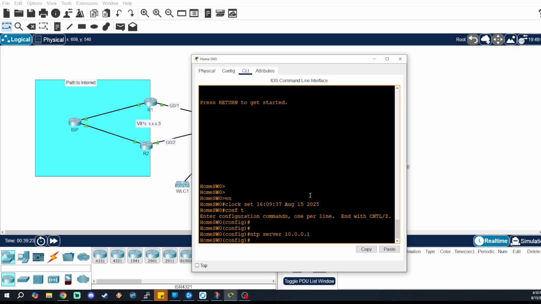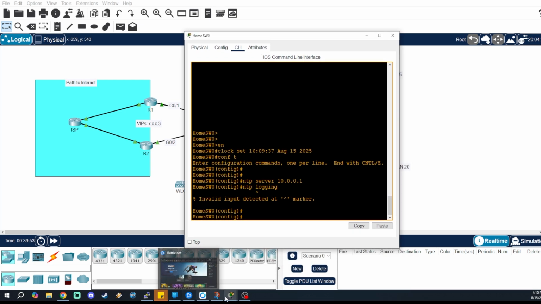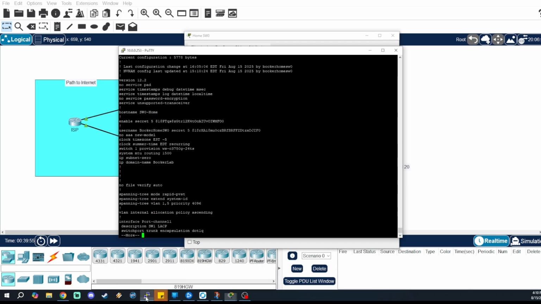Now that that's done, another thing you want to set up is NTP logging. Now, it's going to kick an error back in this switch, but in my 3750 and my 2960s, it will work. So just do that, and NTP will be included in the syslog messages. Now, once syncing is done, you will see a bunch of syslog messages, and I'll show you what they look like. But first, let me show you a little gotcha that got me good while I was configuring this. So let's go ahead and have a look.